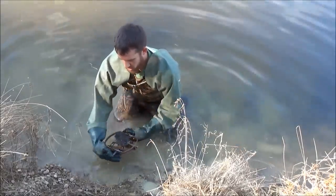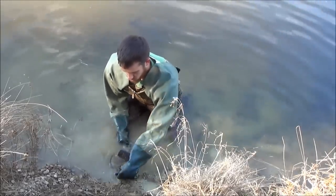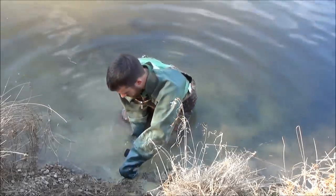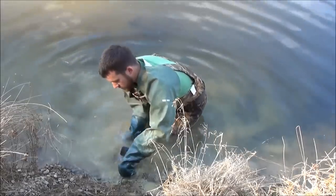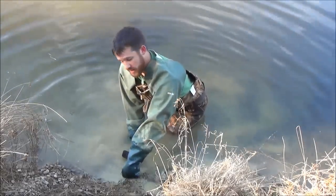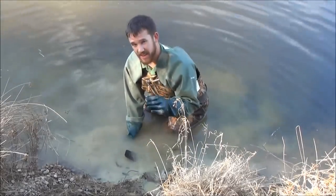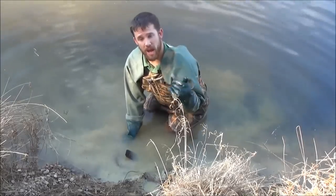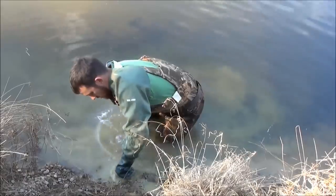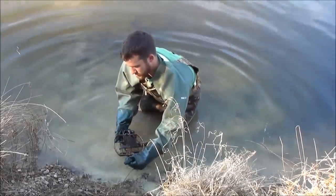And it doesn't take a whole lot to bed this trap down. What you'll do, and most ponds have that nice soft bottom near the edge where there's some silt and everything else, it's just a matter of doing a wiggling motion like this until that trap is good embedded and nice and firm. If there's a lot of slop in that trap, when that beaver touches that pan, there's a good chance he'll come off that trap before it catches him. They do have pretty good reflexes, just like anything else that you would try to trap. So that's one tip for bedding that trap.